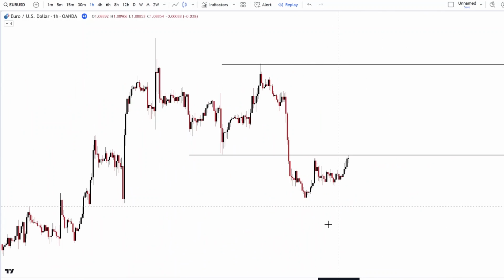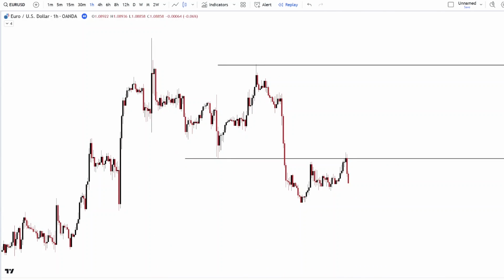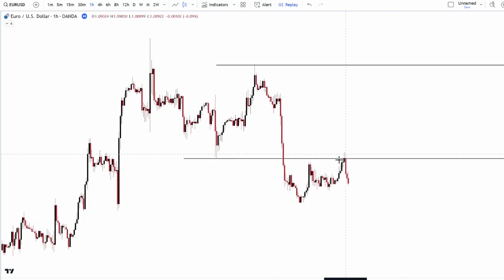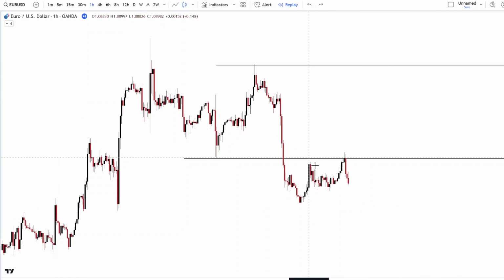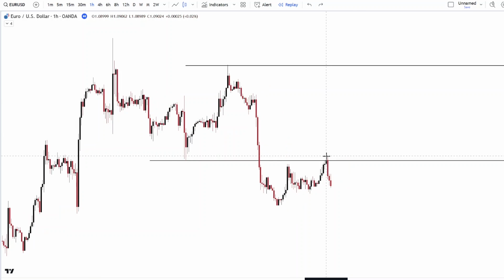Let's pay attention to the macro. Now price is rejecting from this level, showing us what? Support and resistance structure. Now price could always come back and go for a deeper supply and demand structure. So what we're waiting for is a break out of a range. Once we can get a break out of a range, we can say both timeframes are aligned and we can take a trade with the probabilities in our favor.